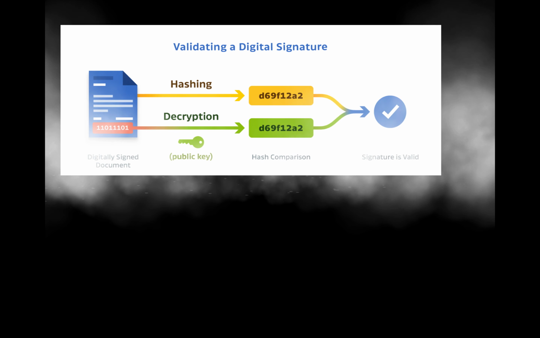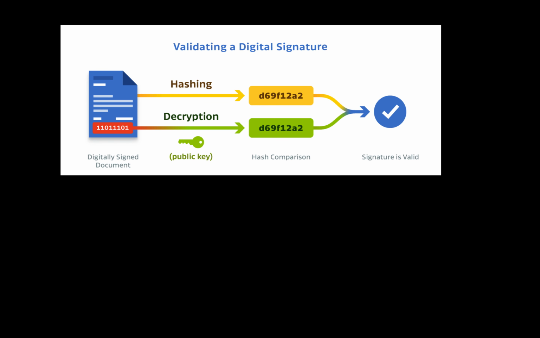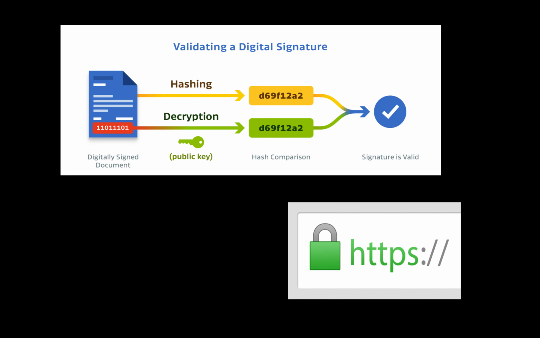Step 3. Once the browser receives the certificate, it will check if it's valid by checking the digital signature. If the digital signature can be trusted, a green padlock will appear in the address bar. It also means the web server's public key really belongs to the one they claim to be.